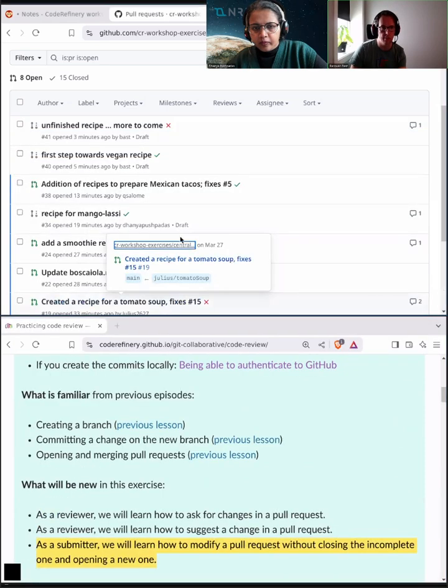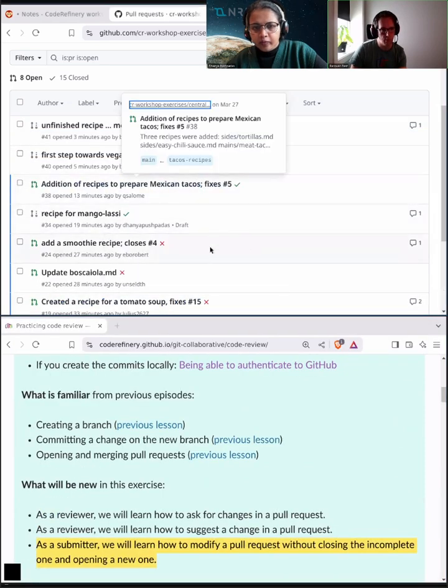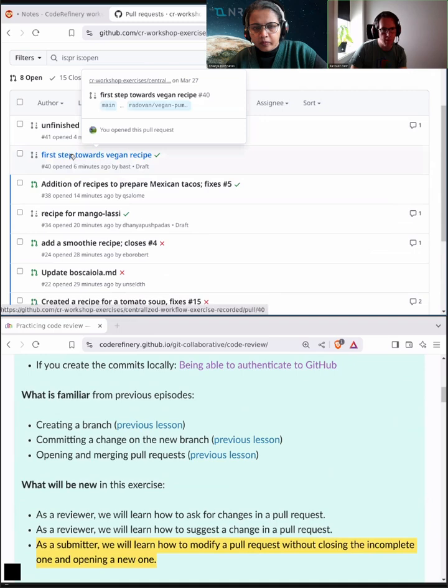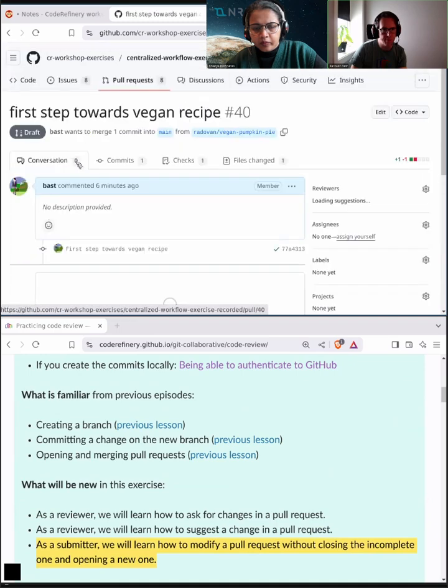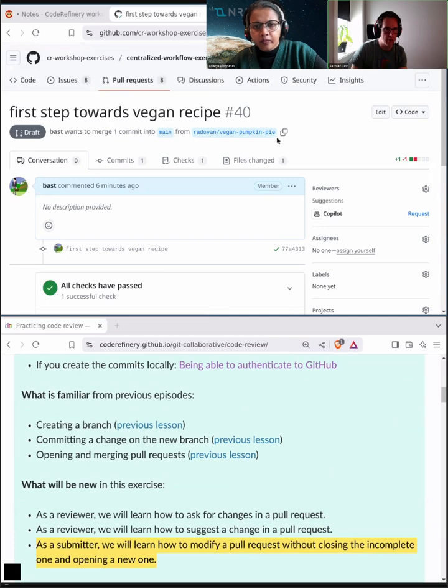So if I look at the pull request, and here I will just open up mine, this one maybe. A pull request is always from a branch to a branch. It's not from a commit to a branch.